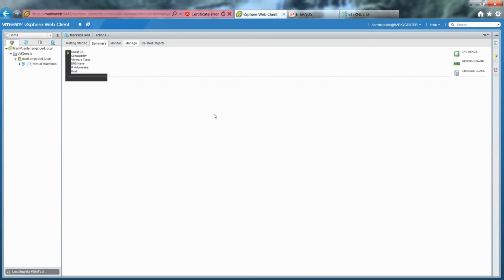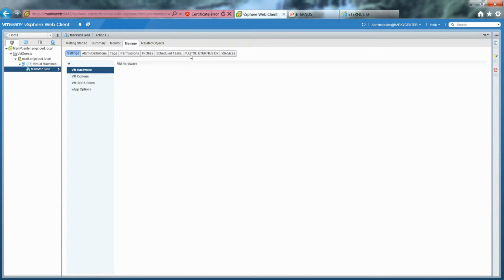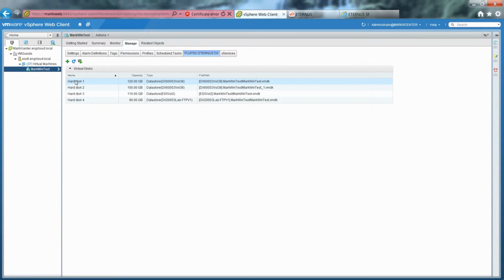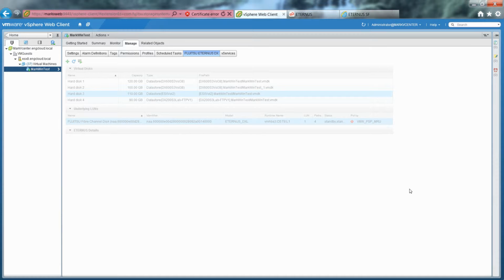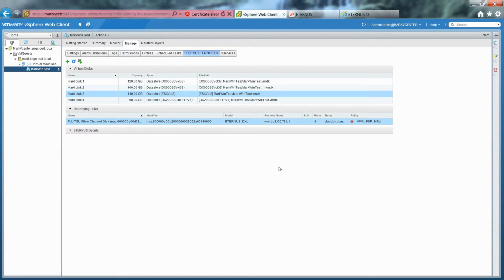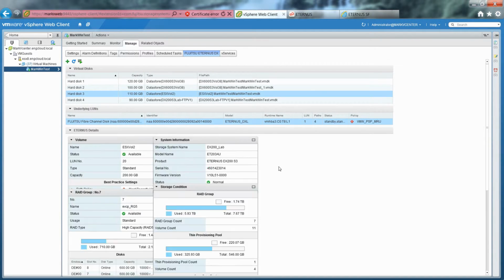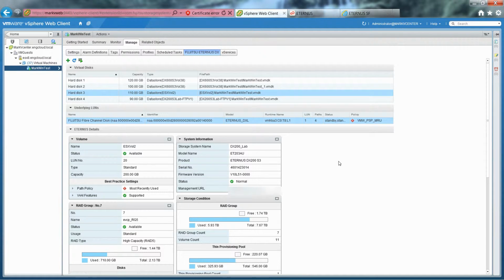In this case, we would look at the hard disk for the virtual machines, and we could click on one of the hard disks and it would pull up another link and give us the same information that we saw earlier. So whichever method you need to examine the underlying storage, the plugin gives you an easy ability to trace down the storage for your data stores and to see if there's any problems with the performance.